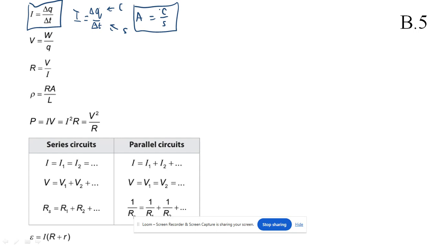There used to be an old definition, which we don't need to learn now, that involved magnetic fields and all this stuff. It was tremendously complicated. But now an ampere is defined as a coulomb per second. Right? This is voltage.